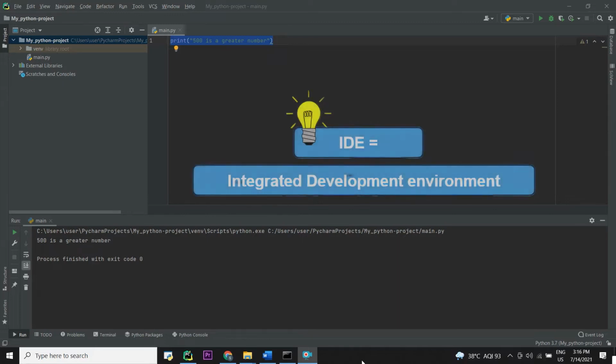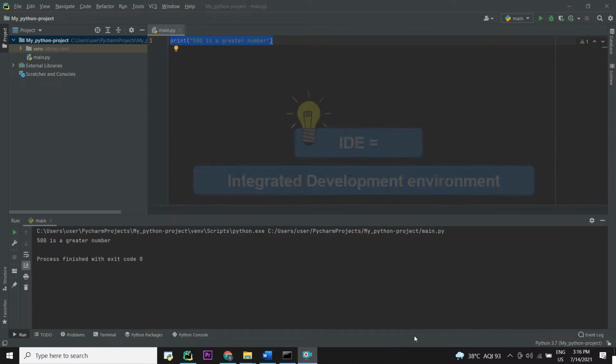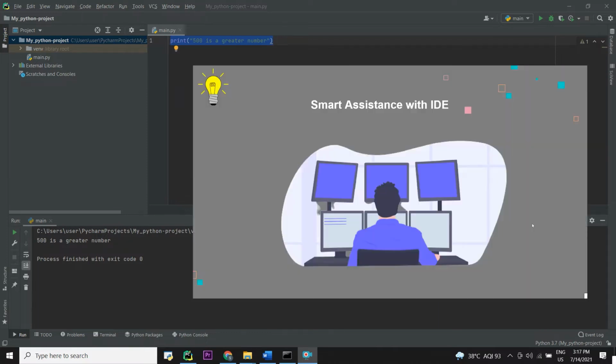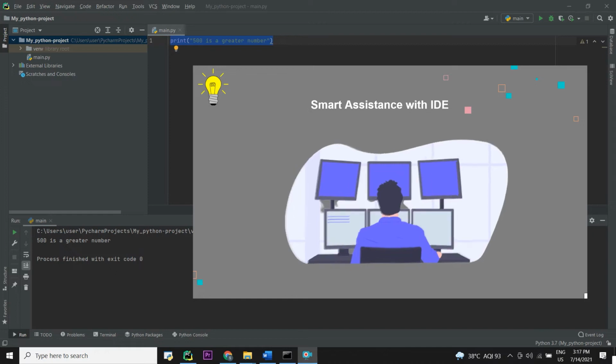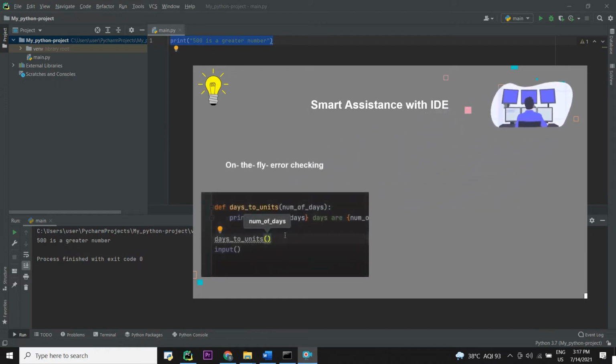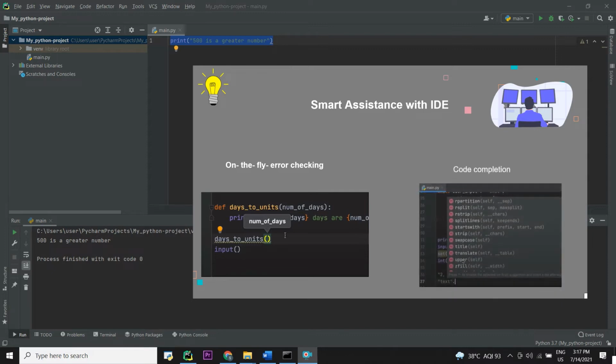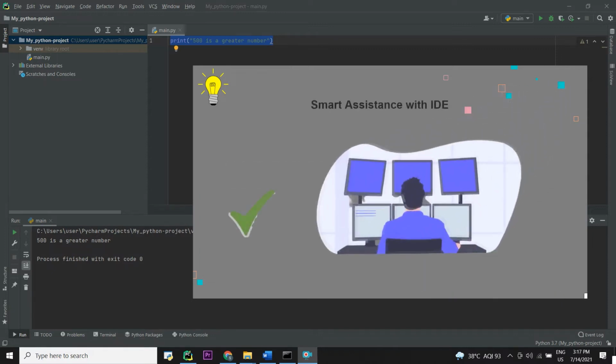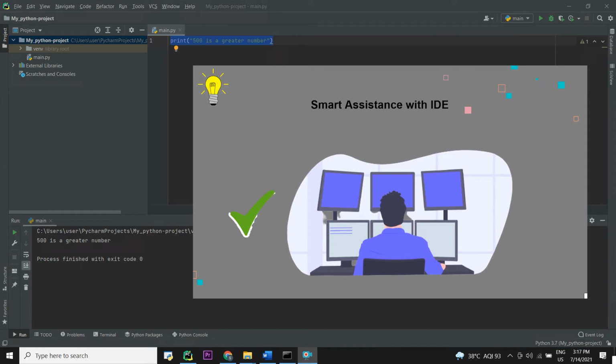are called IDEs, which stands for Integrated Development Environment. Integrated because you have everything in one place, so you don't need to use a terminal. But in addition to this integration, you get more cool features which help you in writing Python code. For example, syntax highlighting, errors or code suggestions, autocomplete suggestions, and we will see those cool features throughout this course.